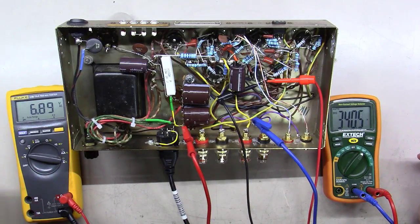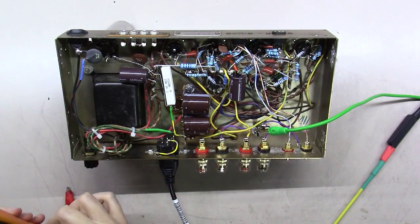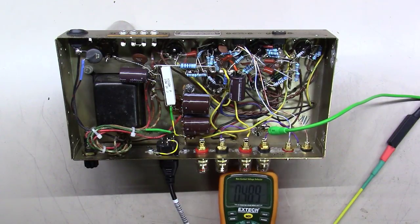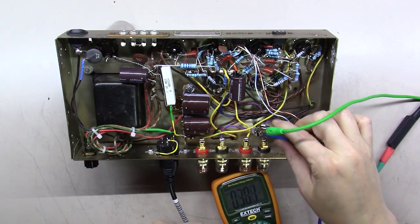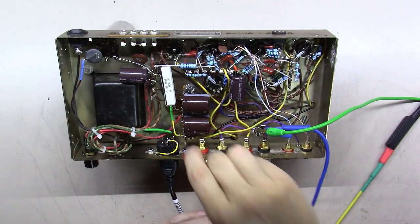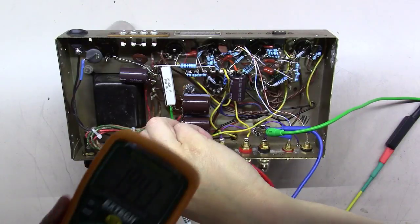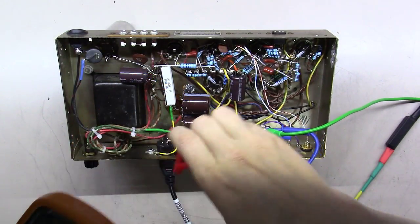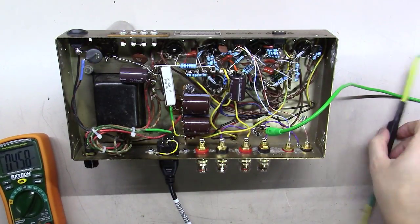Let's put some tubes in this thing and see how it does. One thing to keep in mind, I'm going to show you this just for demo purposes here. I've had this thing turned off for about a minute now. And I'm going to put this thing on volt DC right here where you can read it. And I'm going to come over here and connect to this ground where I've got that green wire at. And I want you to see this. Can you see what we've still got here? 190 some volts still sitting on these capacitors. In other words, these things will give you a ride way after they're turned off.